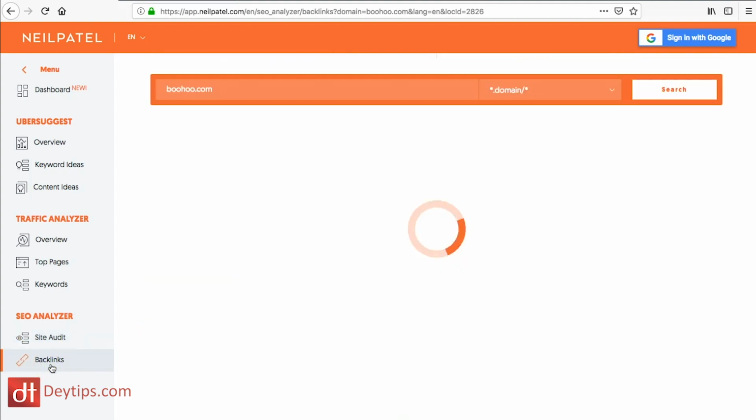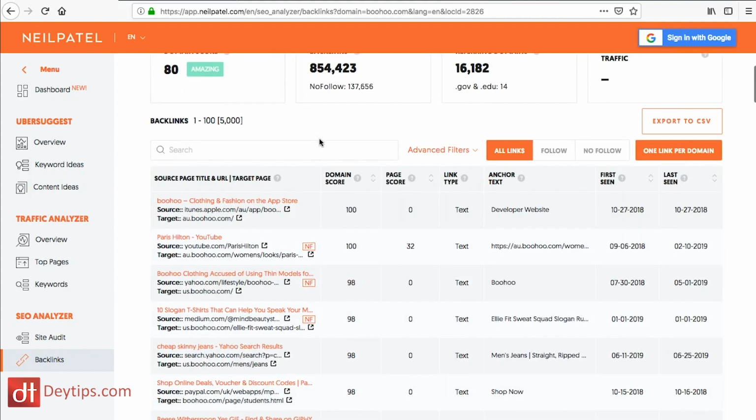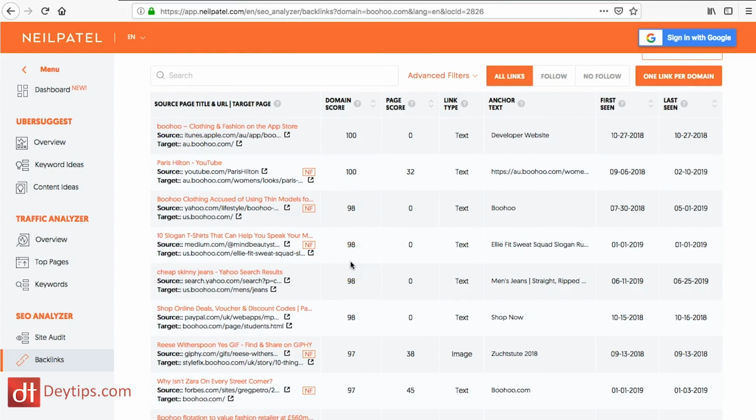And then in the backlinks section, this will give you a deeper dive and analysis of the backlinks that are coming to your website. So you can see the source page and the title. You can see the domain score of the site that is actually linking to you. And you can also see the anchor text that they've used to link to you as well. You can see when this backlink was first seen and last seen. And you can actually resolve any broken link issues as well. You can see what links are follow links. You can see what links are no follow links, and really analyze where your backlinks are coming from, which ones are strong. Maybe there's some links that I'll have broken as well, and you can determine that within this tool.